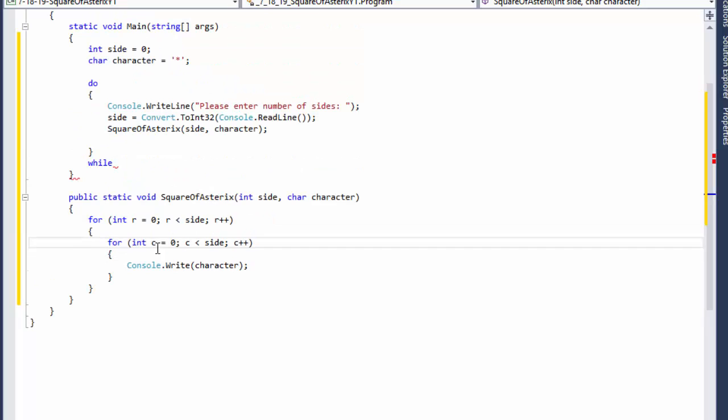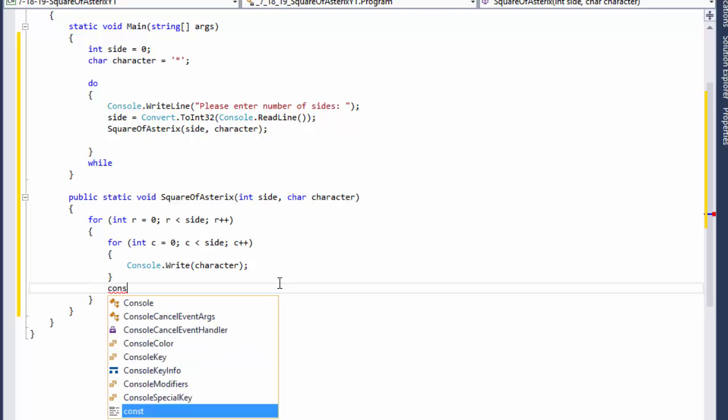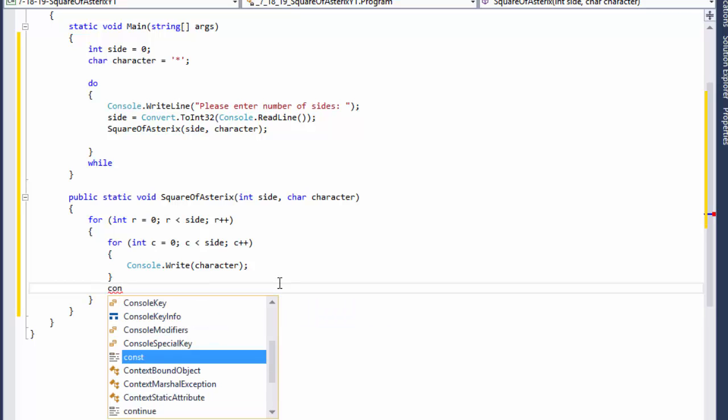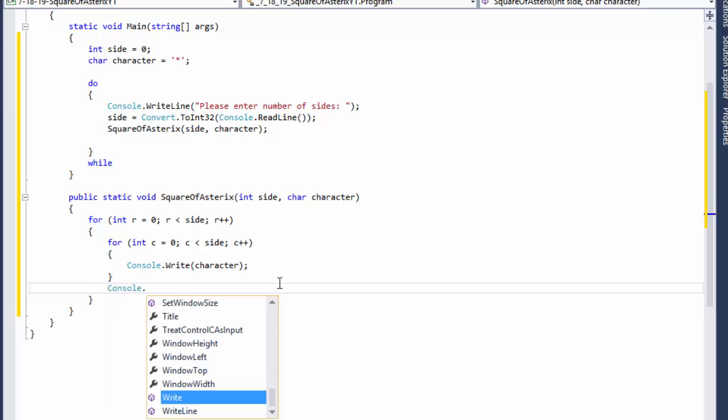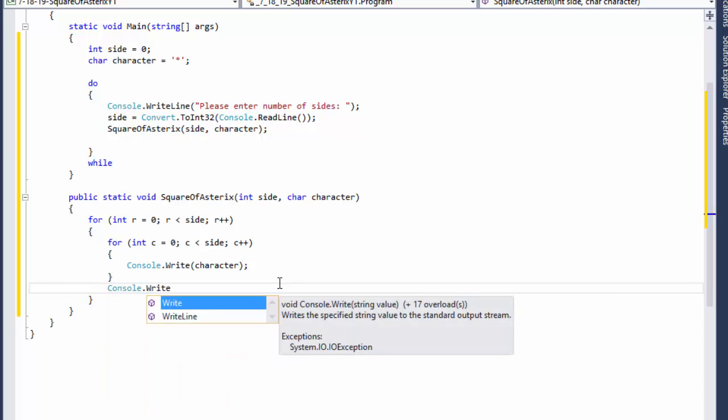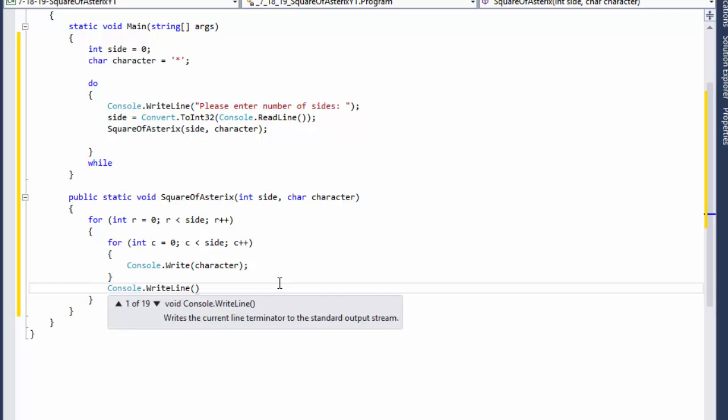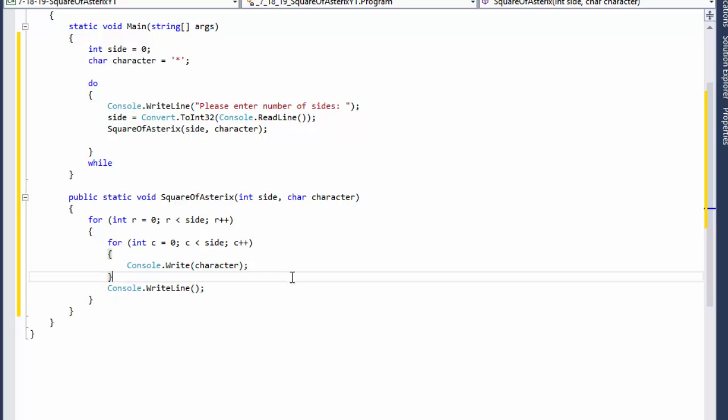Alright, so over here we have the character output, and it creates the first row, and then after that we need to move to the next one. So we need a new line. So we will do Console.WriteLine, this time it's WriteLine, because we are just simply moving to a new line, and then we will go back to the loop and output the next row, and so forth.